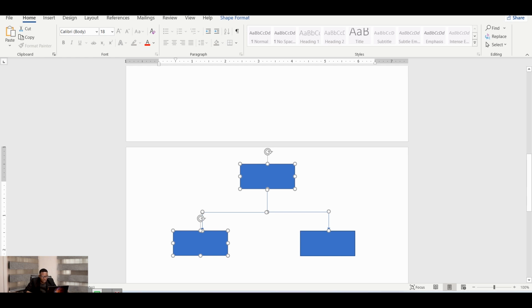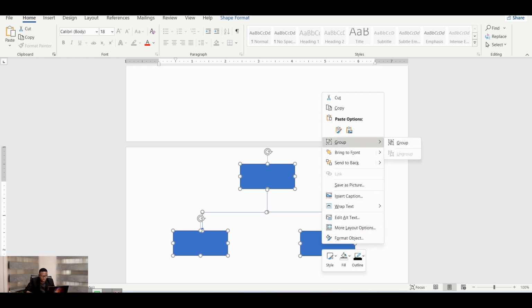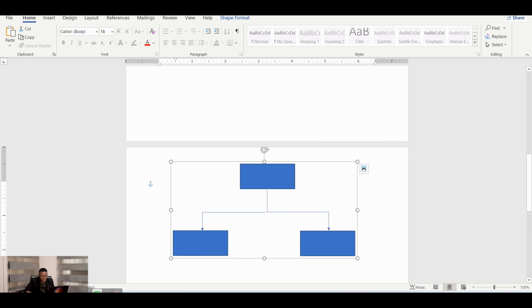So what will I do now? Okay, sorry, I didn't select this rectangle. Select this rectangle. All right, good. So what I'll just do now is to right click here like this. After right clicking, a drop down should appear. So you see group, you move it to group just like this. And you can see everything has been grouped together.